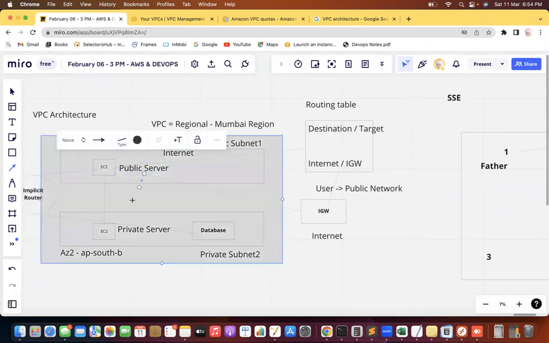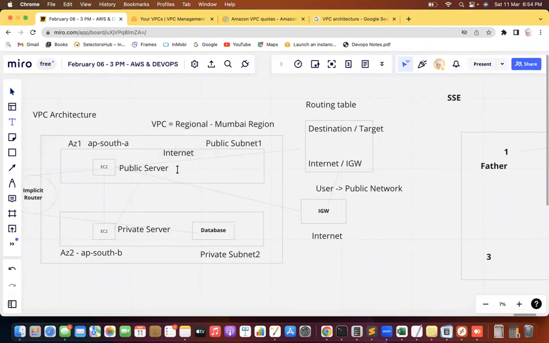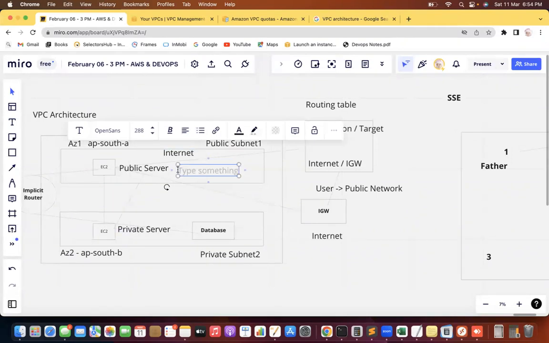Here, who is not giving the internet? Not the internet gateway. Some other help is done by your public server. The public server is getting the internet from the IGW. Now this public server is acting as what? NGW. When I say NGW, network access translation.